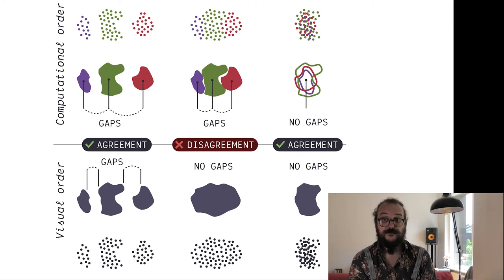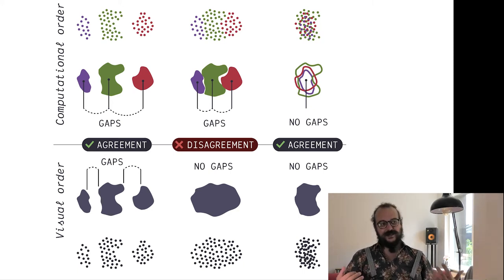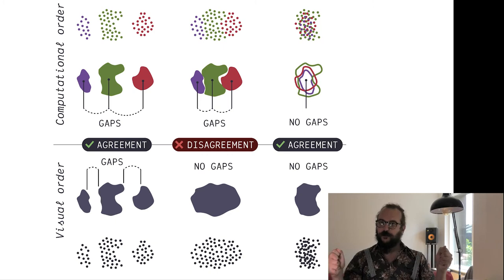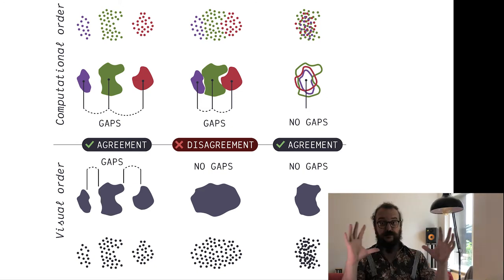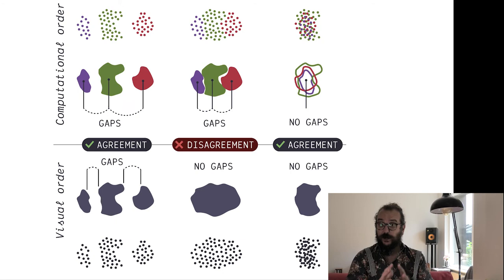The thing is, there might be groups to some extent and that's what you have to learn to see or understand if you want to analyze networks. The groups are not always as well divided as in Divided They Blog. And the thing is, the layout algorithm thinks of the differences between the groups in terms of middle point to middle point. So it's stretching the network in some ways, while for us humans, we only see the groups if we have gaps. So if there are no gaps, we see things as a whole as if it were only one group. So sometimes we are in agreement with the layout algorithm and sometimes we're not, and we have to learn to see groups through this lack of gaps, through the absence of these border-to-border negative spaces where we would see that there are divides. So there might be divides, but we don't see them.